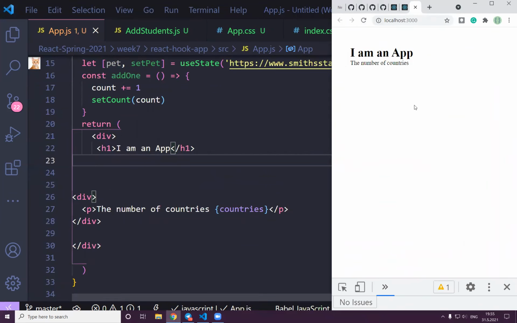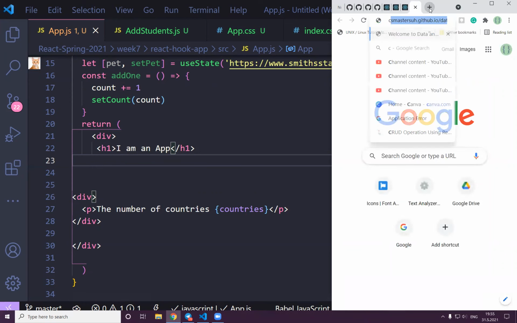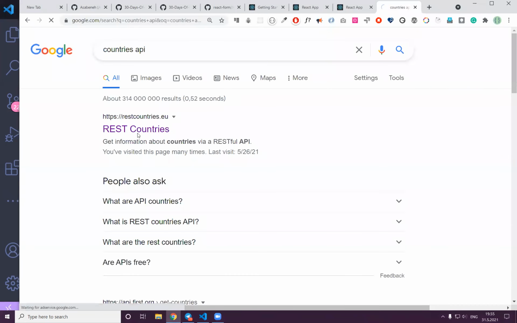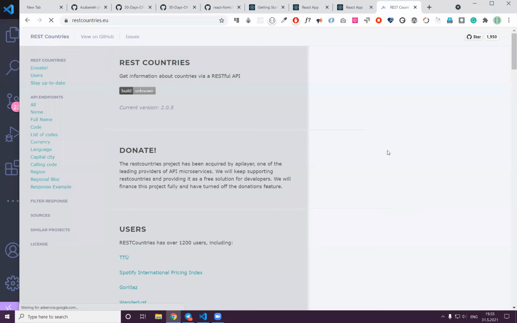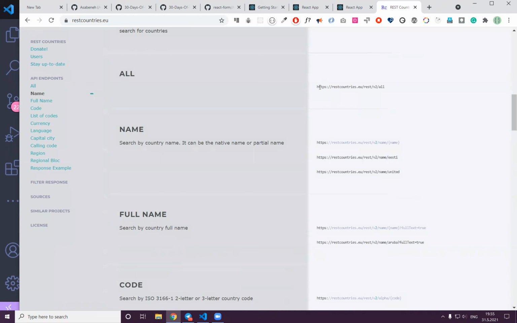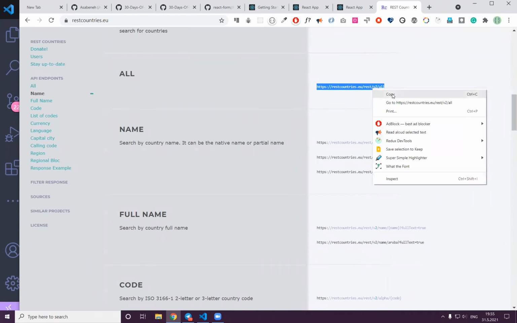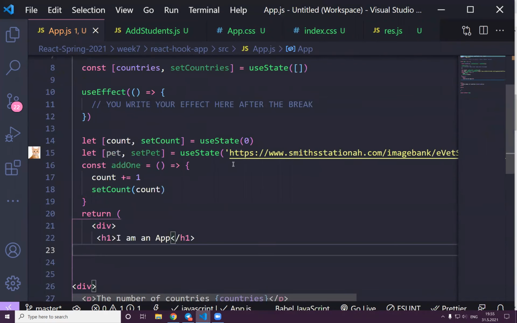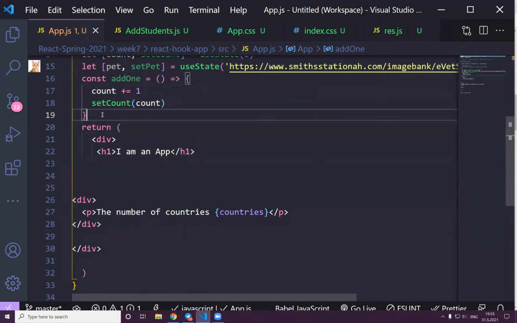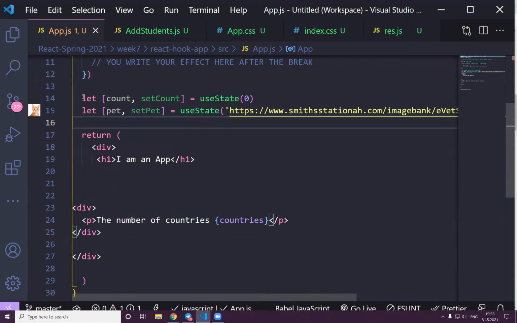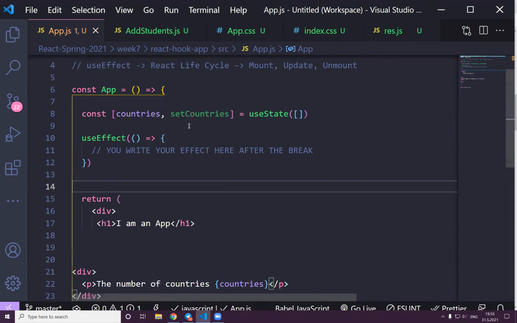I am in the app, and we have to go to the countries API. Now everybody loves countries, so let's fetch it once more using React hooks. I need all of the countries, so I can fetch it from here. Great. Then actually, maybe I can create a function. We don't need this. We still have this thing. No, we don't need that.